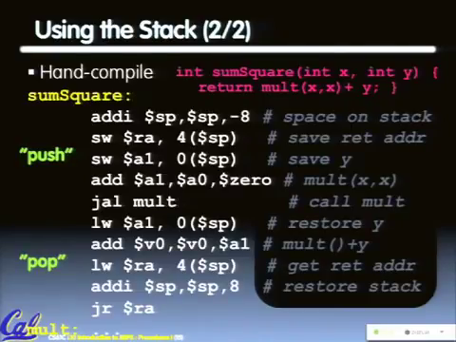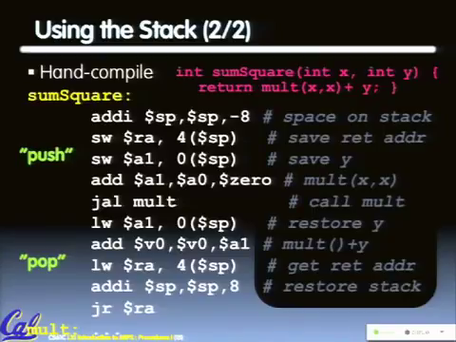So now, here's what happens. What do I do next? Sorry. I set up my second argument to mult, right? I say A1 equals A0, so now I have X and Y, and now I jal mult. So far, I'm good on this one, right? And now I come back, and now, here's the key question. What do you think is the agreement about add on SP? Can add change SP?